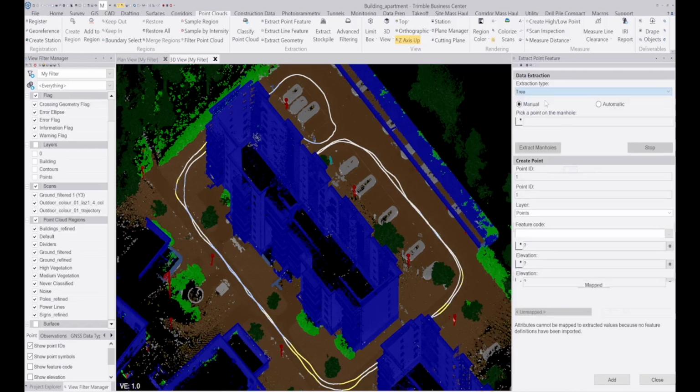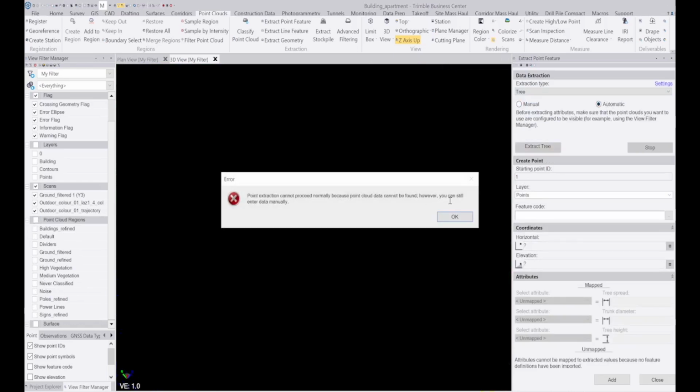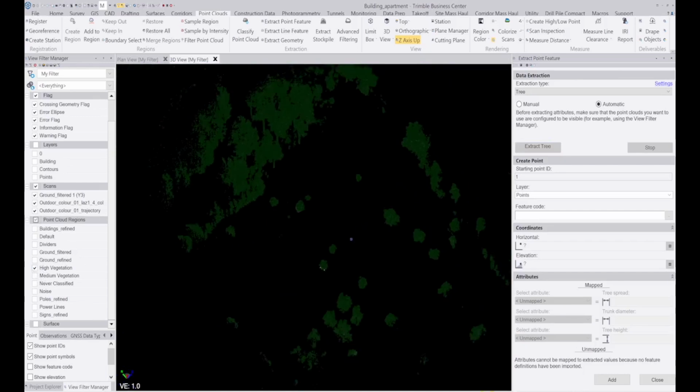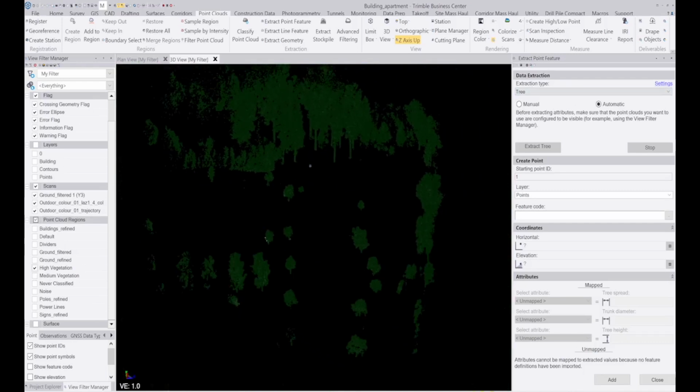So if we click on tree, I want to turn on high vegetation. So we're going to try and extract all of the points of the trees from this layer that's on the screen.